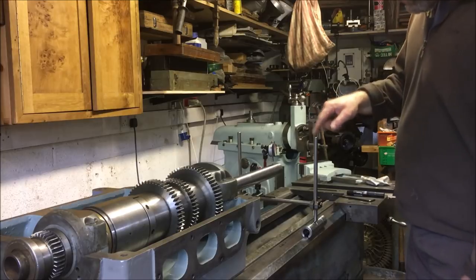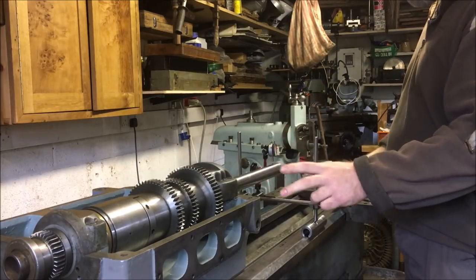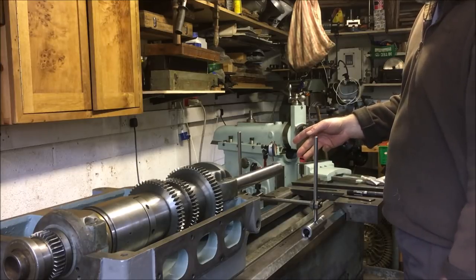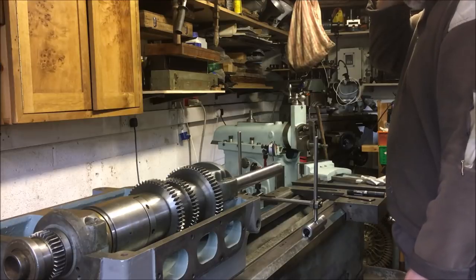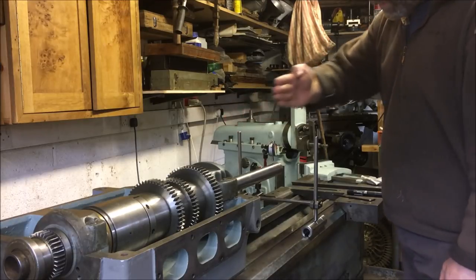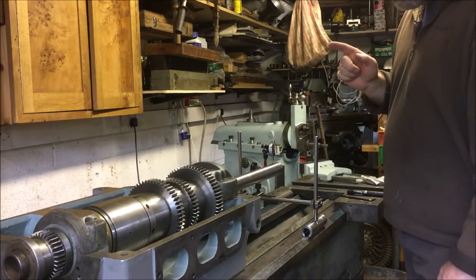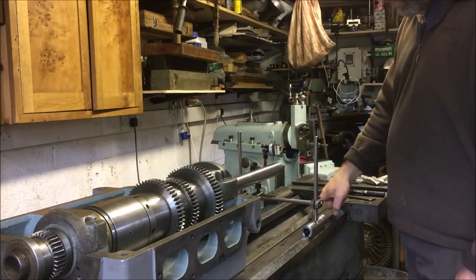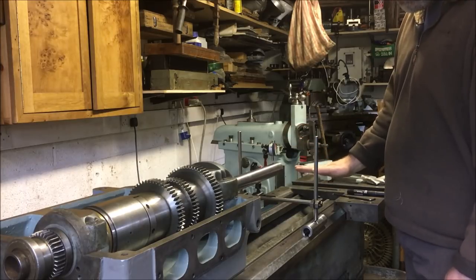Right, so we've had the jig on, checked the spindle alignment on the existing setup, and it's within sort of half a thou where it needs to be all the way along. And that's in terms of the position this way, the position that way. So the job now is to finish scrape the bed, make sure everything's as it should be.